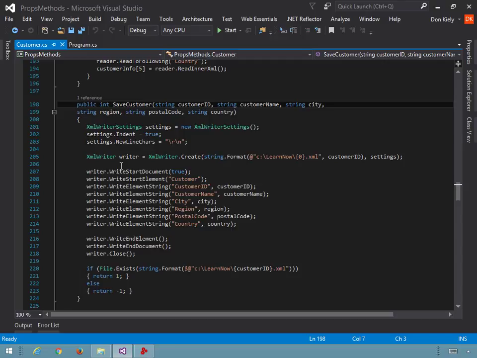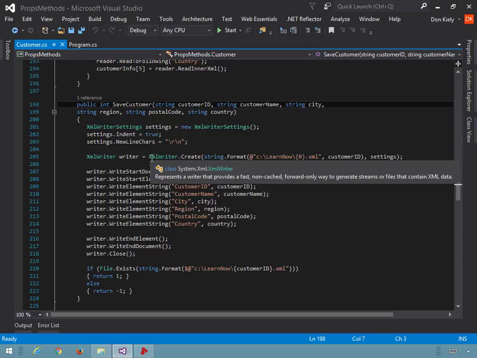Next, the code instantiates or gets a reference to an XML writer object. So this is the object that the code's going to actually use in order to create the file, in this case, and write out the XML to it. Now what's interesting about XML Writer is that it uses the create method as a factory method.